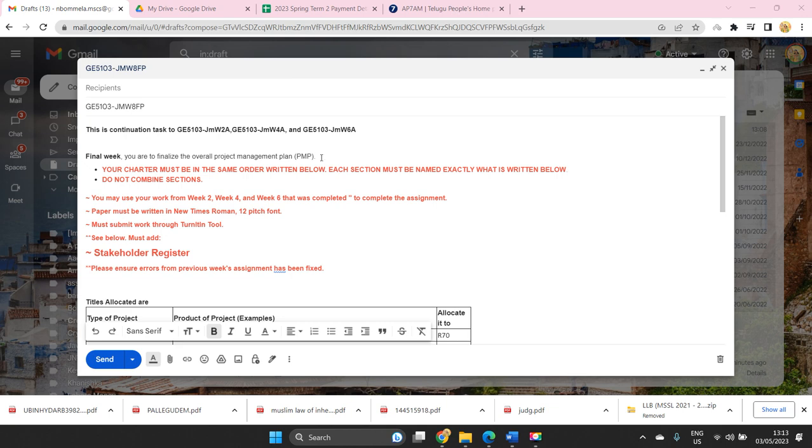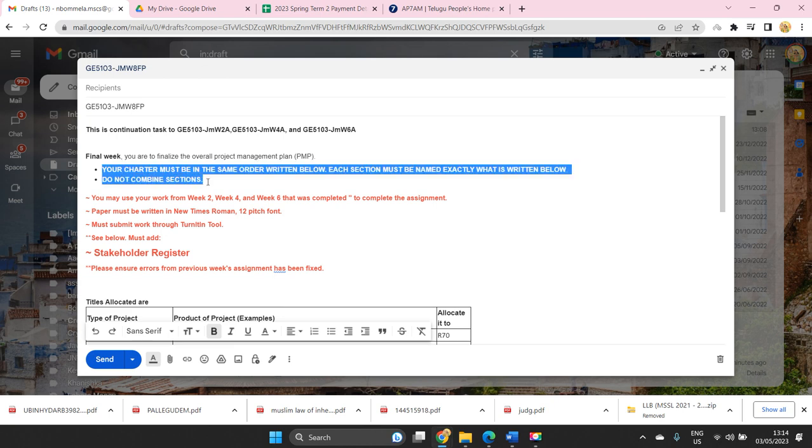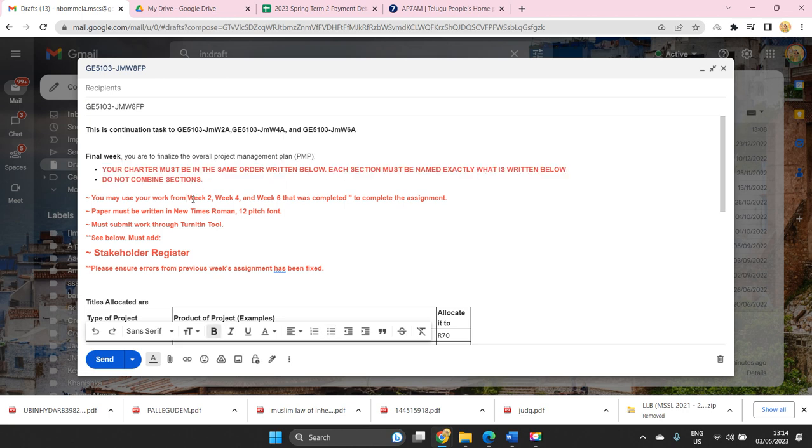If you cross check the email that I sent, in the content part there are some instructions given. You are supposed to follow the template that I gave to you. You are not supposed to mix headings here and there. Exactly for the sections given, only for those sections you are supposed to write the content. You are free to use content from week 2, week 4, week 6. When you cross check, it will definitely show plagiarism. The only section that should be free of plagiarism is the stakeholders section.